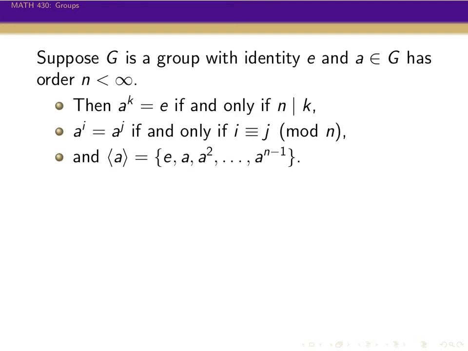In my mind, this is where the term cyclic comes from: you start with the identity and then you start applying a to itself and it just starts cycling through everything in the group. When you get to the last one, a to the n minus 1, if you apply it one more time, the cycle closes and it goes back to the identity. If you need to review any of these facts, I'd say go back and rewatch the last video, because these were the major things that we proved in that video.